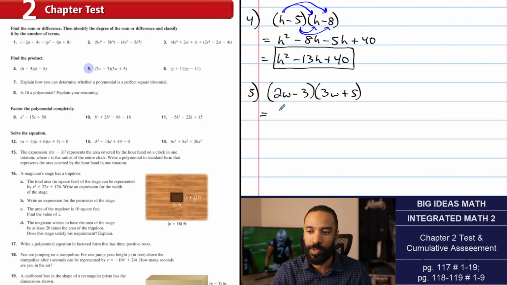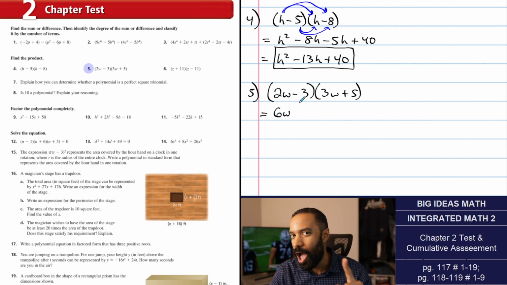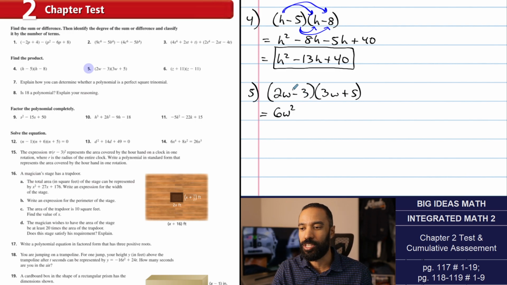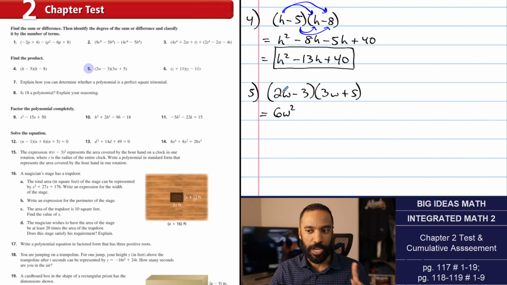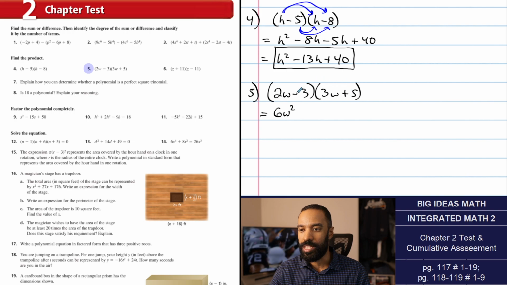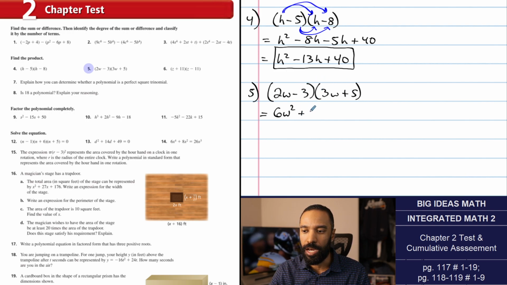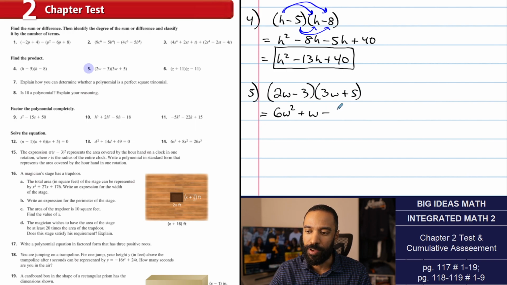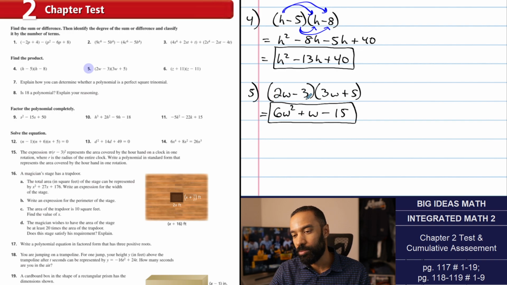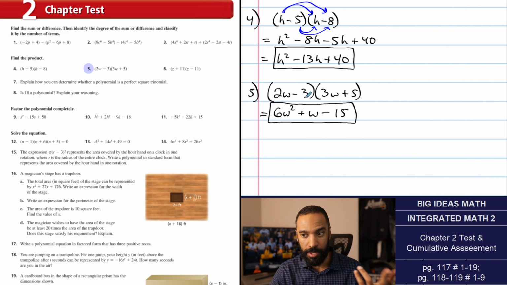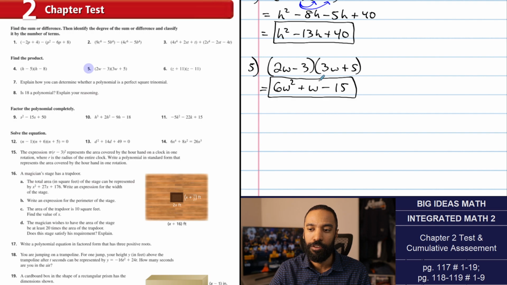So 2w times 3w is 6w squared. The next two terms are going to have a w in it, 10w minus 9w. In my head, I'm just thinking 10 minus 9. I know they will combine here. So 10 minus 9 is 1. You're left with 1w. And then negative 3 times 5. Remember, it's a negative 3. Negative 3 times 5 is negative 15, and that is the result. So there's a mental process that's gone on there, but when it comes to me playing with factoring and stuff like that, foiling is also played with, and that's what I would get to.